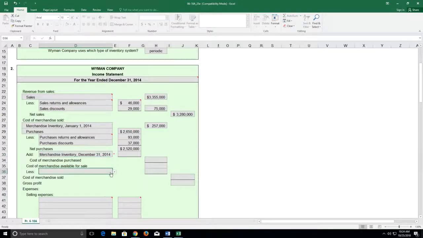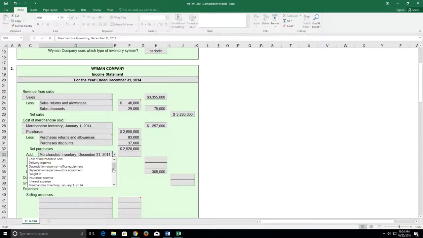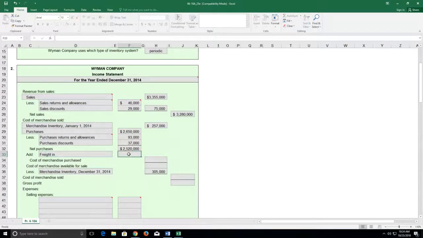Yep, we got to count for that good old freight charges. So our freight in was 48,000. So the two of those combined accounts for the merchandise purchase that we made of 2,568,000. So our merchandise available for sale was our beginning plus what our purchases were, including freight, minus our ending, will give us the cost of merchandise for this period, which was 2,520,000.